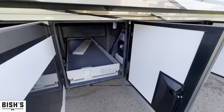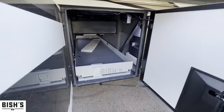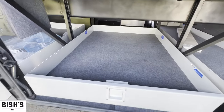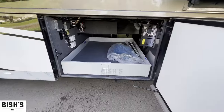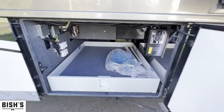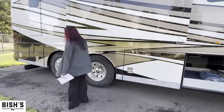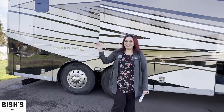We also put slide-out trays here. This is pass-through storage — you can see it goes all the way to the other side, and these trays will pull out manually, not power, but they slide very easily. This one also has the central vacuum that you may have seen in other models. You can sweep everything up on the inside, empty it on the outside, and not have to carry out the dirt. There's a pegboard where you can put tools and items on it. As we go back, we get to our chassis batteries, disconnects, and then of course all the business end on the back.